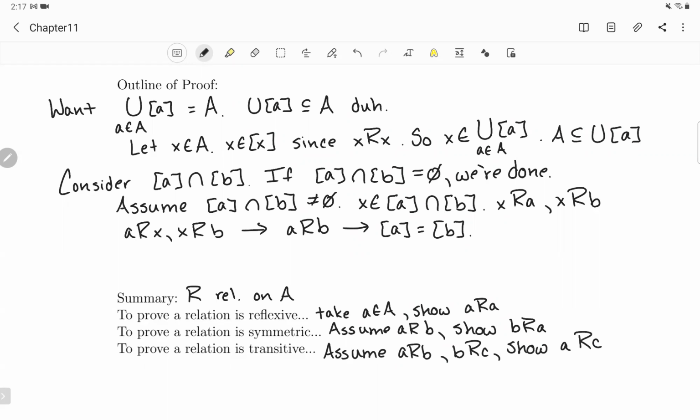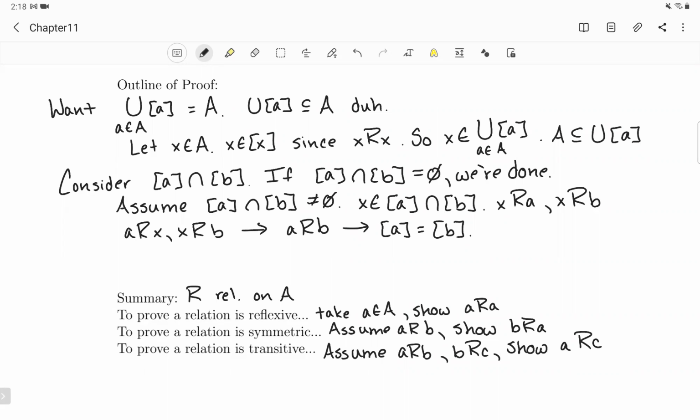Now the details between the assume and the show completely rely on whatever your relation is, right? You have to look back and say, in this case, to be related means this, and work with that. That's what's going to change with every single problem. You have to look at what it means to be related. So the absolute easiest example we did last time was the equal sign. There's nothing to show: a equals b, b equals c, so a equals c. But a lot of these are more intricate to go through and show.